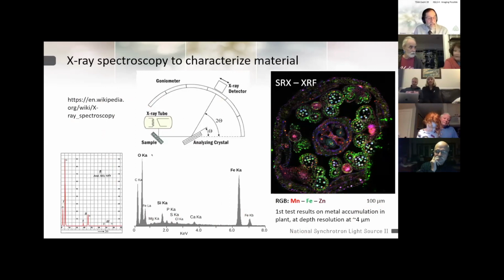This is a bit of the inside of a plant. And in this case, they've tuned it up so you can see where the manganese, the iron, and the zinc are. That turns out to be an important thing, not only for the biology of the plant, but there's also something called phytoremediation. People find stuff in the dirt that they would rather wasn't there, so you can plant plants that try and pick it up. And this is a great way to look at it and find out where it actually finds itself in the plants, so that you can decide, okay, do I just take the flowers? Do I just take the leaves? Do I have to dig up the roots if I've done phytoremediation, and decide which parts of the plant I have to get rid of?